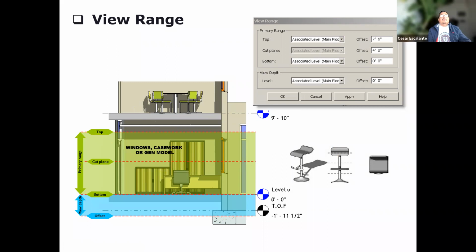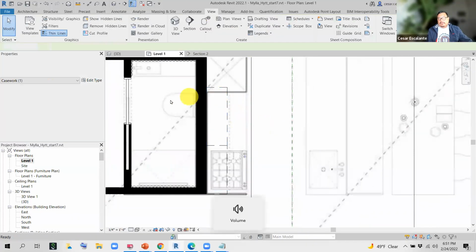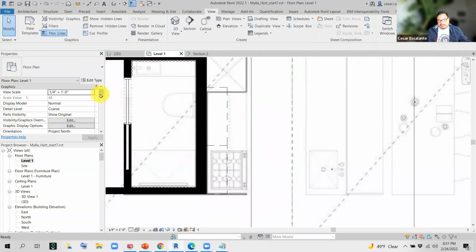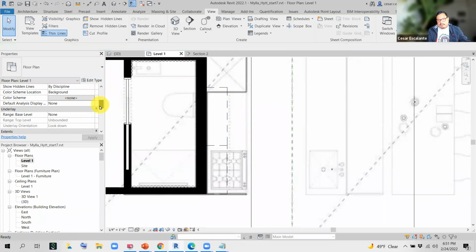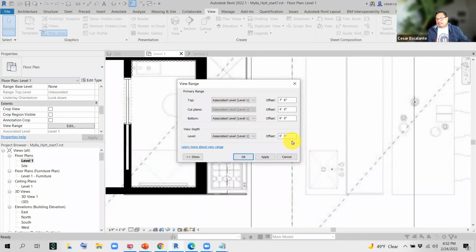And if I switch to Revit, view range is a property of the view. So in the properties window, if you scroll down, you're going to find the view range under the extents group. You can access and edit the default values.